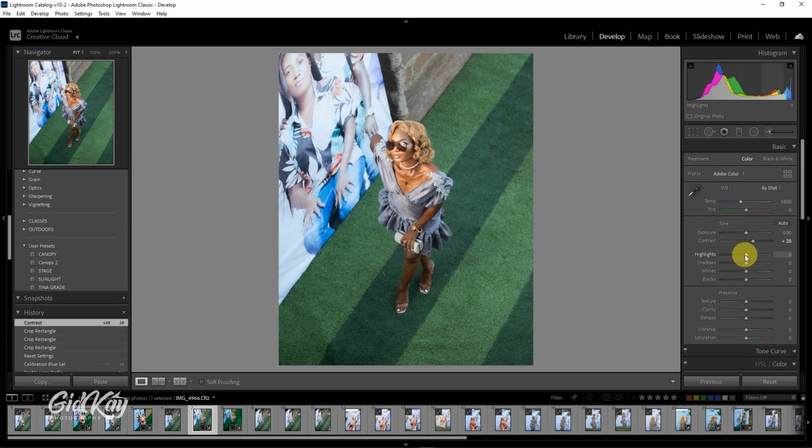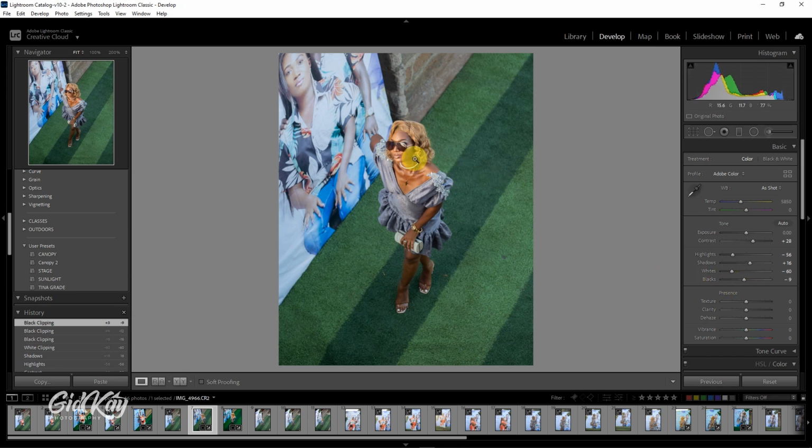And then take down my highlights, boost my shadows a little, and the thing here is highlights and whites almost work the same. So when I take down my highlights, I take down my whites as well, that is if it fits the image. And then shadows and blacks also are related, or they do the same thing. So when I boost my shadows, I rather drag down the blacks a little to balance the sliders over here. So go back a little, and that's okay.